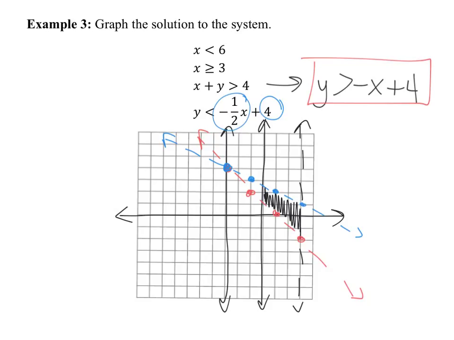Let's do some hypotheticals. Had this been a greater than symbol, it would have been greater than the red line and greater than the blue line. What region would that have been? If it were greater than the blue line and greater than the red line, both. James? Yes. Agreed. Good. So above the blue line, if this were a greater than, then it would be up here. Above the red line would be above this. Well, this region is an overlap above both.